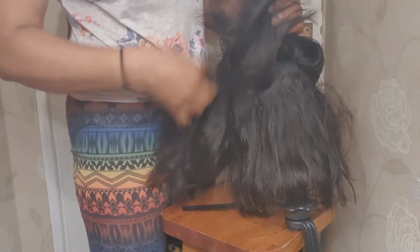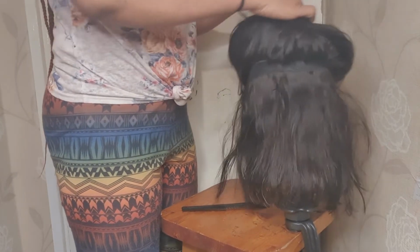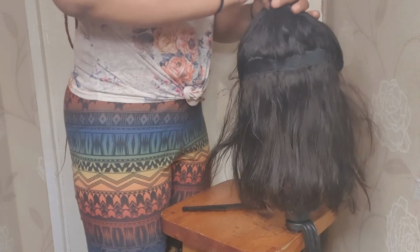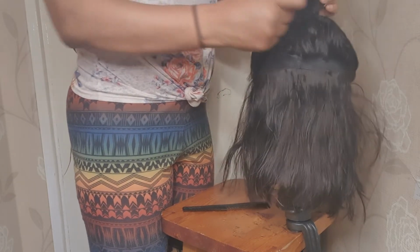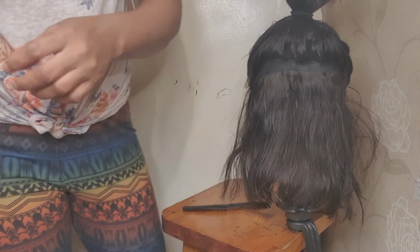before you trim or cut your bob, you have to trim or cut in sections. So you don't have to cut everything at the same time. In order for you to have control over the weave, you have to cut in sections. So that's why I'm trying to bring some out of my way. I'm going to pack them out so that I can trim them.